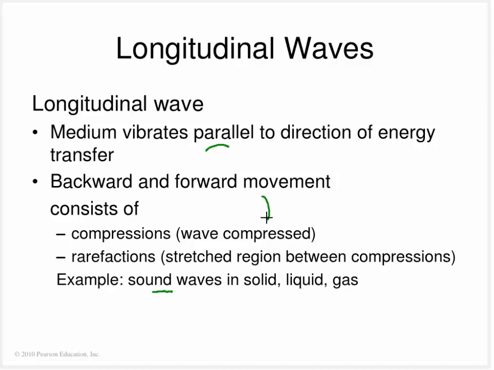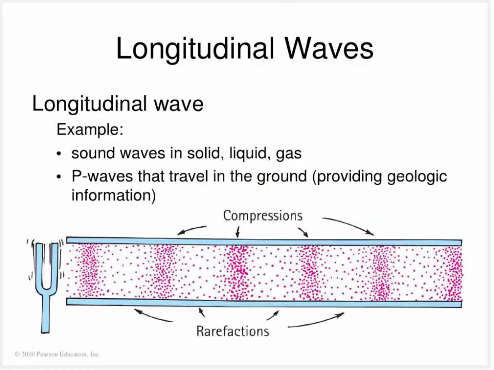So you could think of having a speaker, and this speaker is just a membrane, and that membrane is going back and forth. It's causing all the air that's inside of the room to bounce back and forth, so the particles are kind of going back and forth. And then we're going to have your ear right over here, and that ear is going to be able to hear the sound, and so it's going to be a longitudinal wave. The waves are propagating in that direction, and the particles are also kind of moving back and forth. Bear in mind, the particles themselves don't have to make the full path.